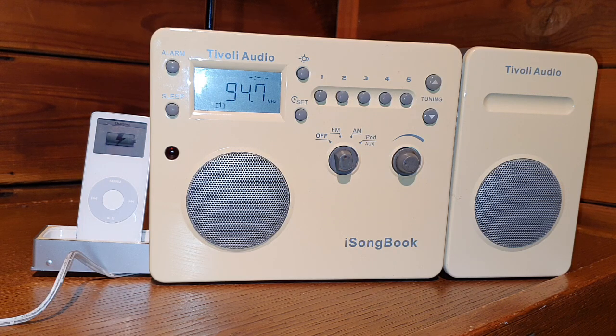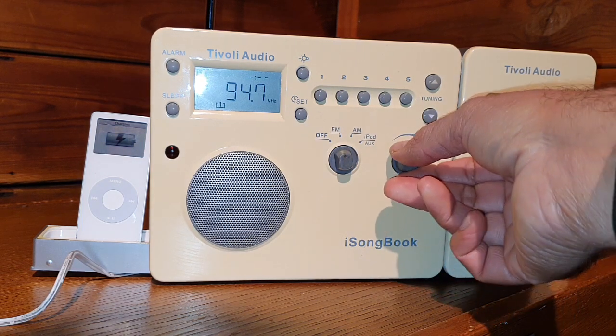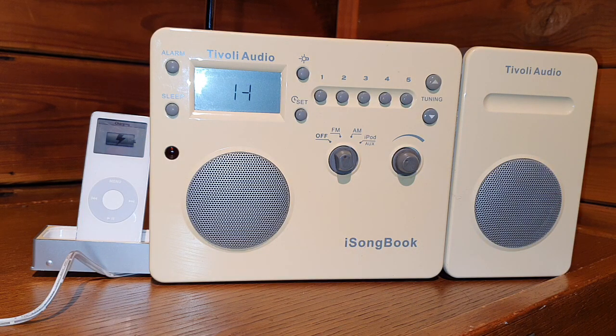I'm not amazed with the sound quality, it's just average, even on the iPod and FM. Even their Henry Kloss Model One sounds better on FM than this one. So, I think Tivoli has to rediscover how to make better sounding equipment. To me, this is utterly a failure. I mean, not good sound quality. In 2004, $329 was a big price.